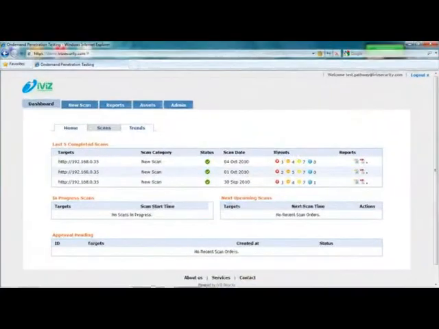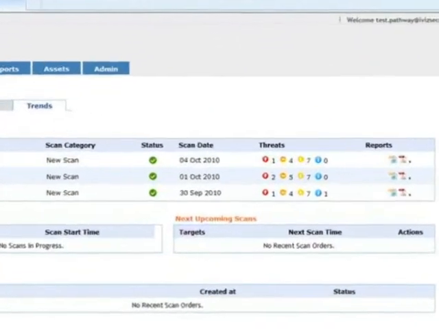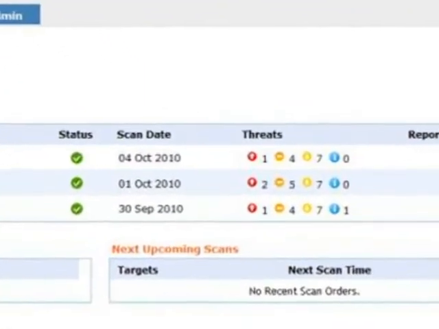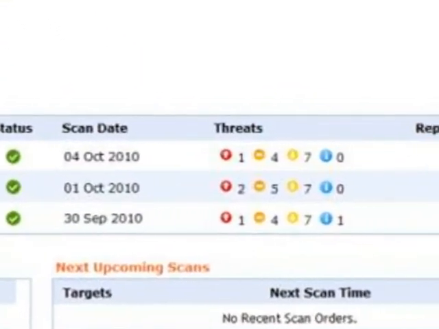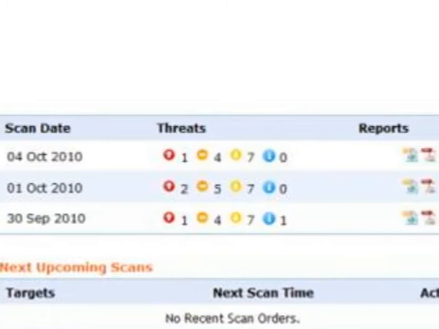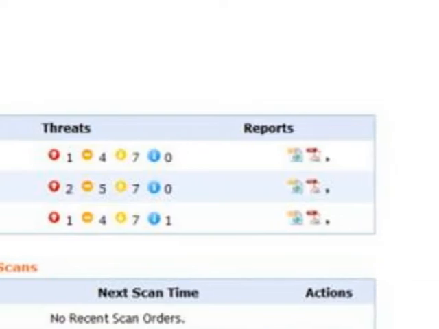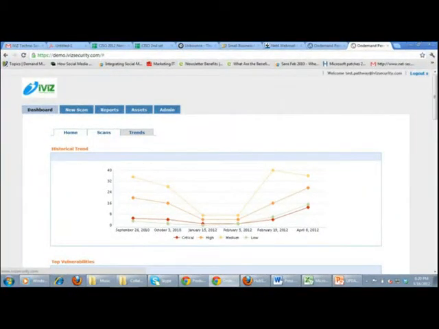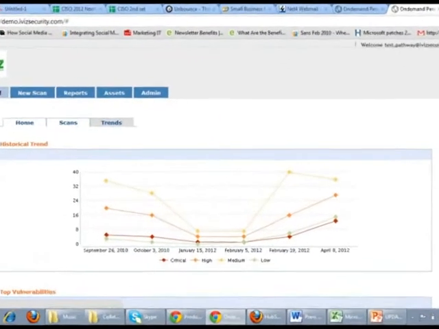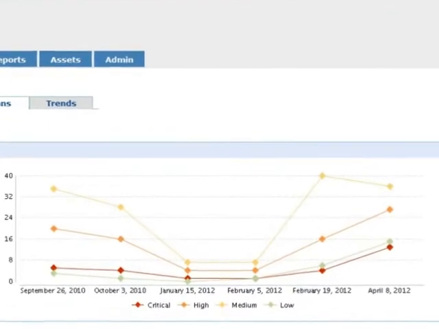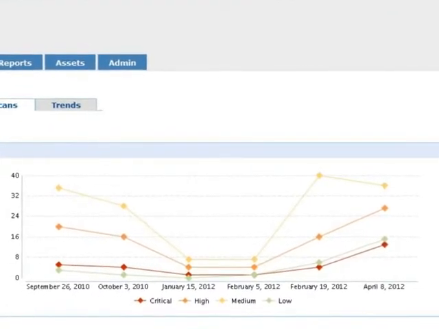Here we can see a laundry list of all the tests that have been executed. So for instance, in the middle, we see we have 2 critical, 5 high, 7 medium, and 0 informational vulnerabilities. We can also look at the information either through the portal or receive a secure PDF email. When one does quarterly or even monthly testing, getting a trend analysis is important. So here we see 7 tests that were executed, and at each stage, how many vulnerabilities there were.